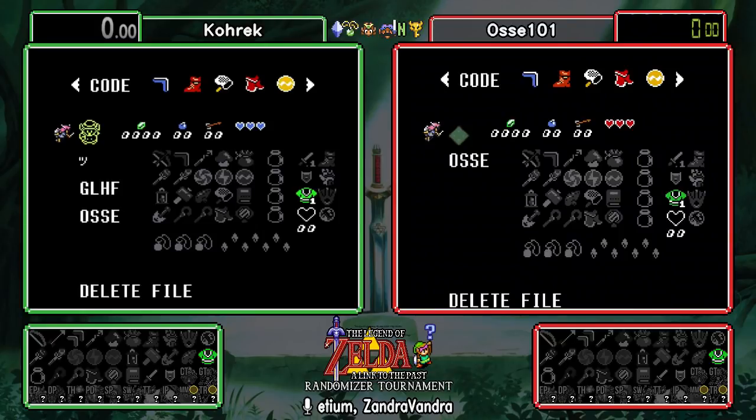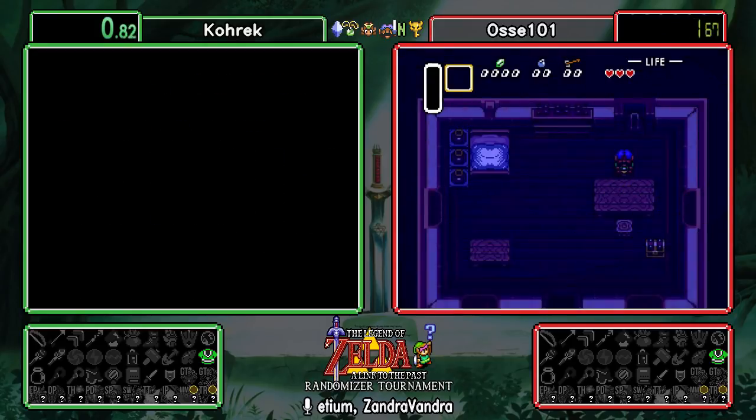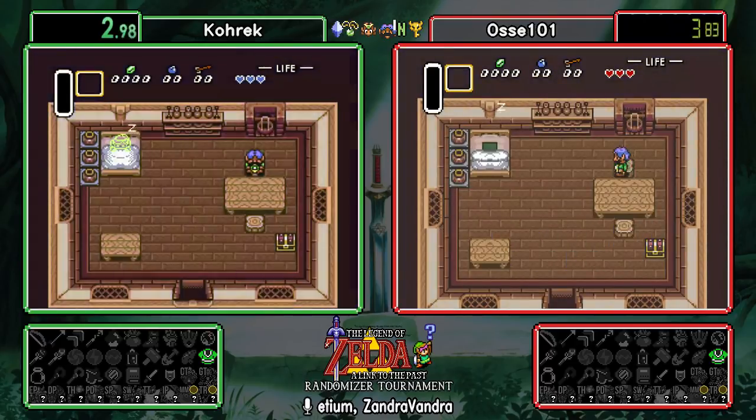Both these players came second place in their groups. Kohrek coming out of Group M at 12 and 3, and Osse101 coming out of Group O at 11 and 4. And these settings are Kohrek's choice. Why do they only have one bed? I mean, I guess a tile normally wouldn't be sleeping in a bed.